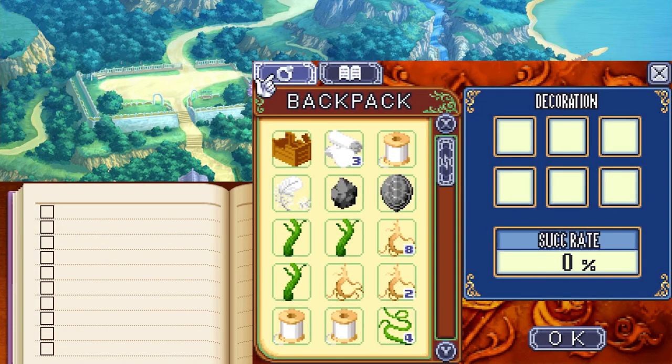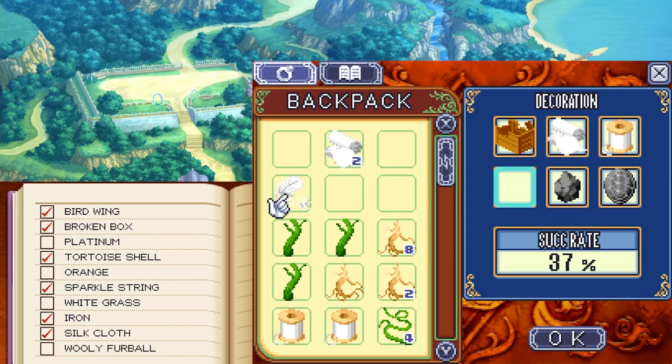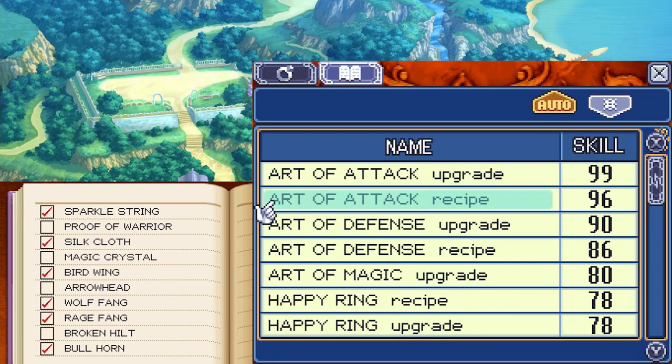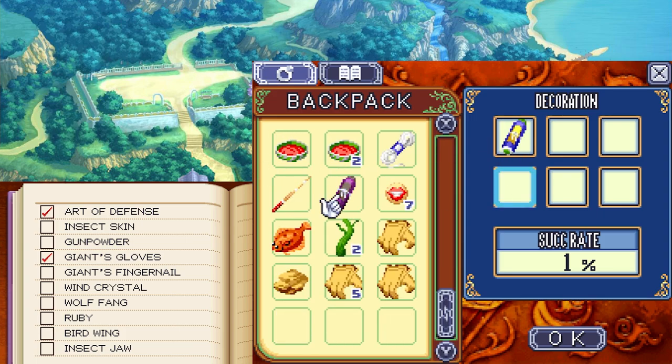Alright, so here at the crafting table, we're going to be trying to make the Art of Defense. We're going to take one broken box, one silk cloth, one sparkle string, one tortoiseshell, one iron, and one bird wing for a 37% chance at the Art of Defense. And from here on out, I will be trying to use the Art of Defense upgrade with a 1% chance by taking the Art of Defense and Giant's Gloves. This will not be shown, but this is how I'm grinding up to the higher level.